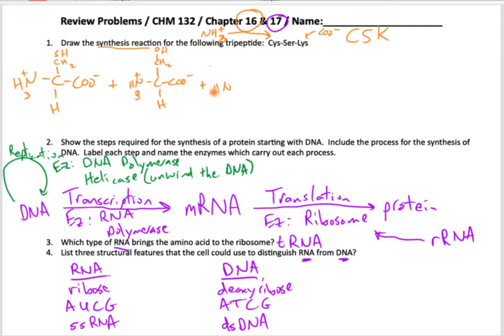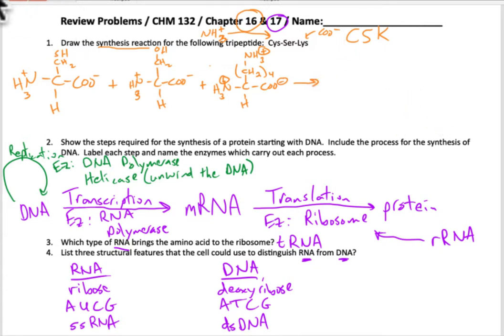So it's not only charged when it comes to our ammonium group here and the carboxylate group here, but also the side chain. And the lysine has the ammonium group at the top. And I'm going to condense this. There's actually 4 carbons, 4 CH2 groups, and then the ammonium group. So it has a charged R group here. Okay, so this is a condensation reaction, and so water is going to form. We'll get to that in a minute.